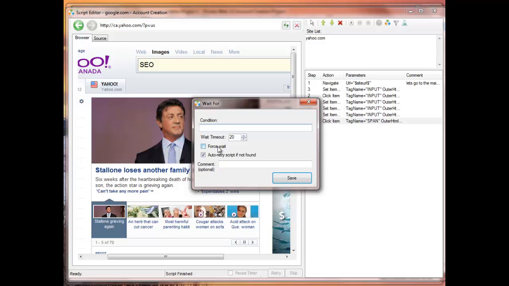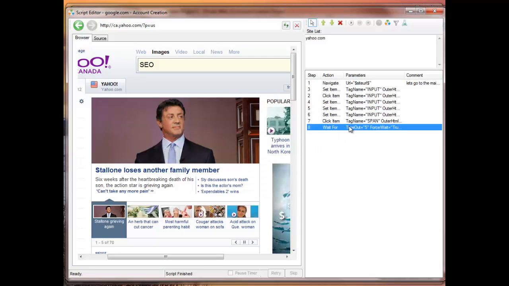What you can also do is leave the actual condition over here blank, and you can tell SENuke to force wait. So if you would like SENuke to wait for 3, 4, 5, however many seconds, you just specify the number of seconds over here, and now SENuke is going to be forced to wait 5 seconds before moving on to the next step. So this is pretty self-explanatory. I don't think I need to actually run this step to show you how it works. If it matches that piece of text, it's going to move on to the next step. If it doesn't match that piece of text, it's simply going to retry from the beginning after waiting for 20 seconds or however long you told it to wait.